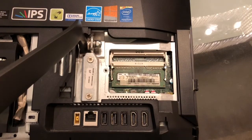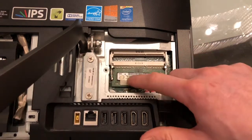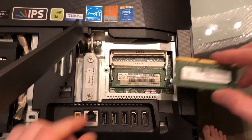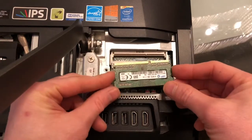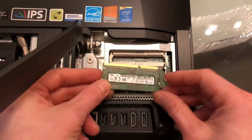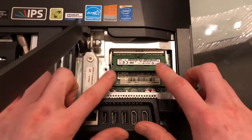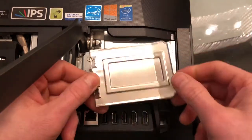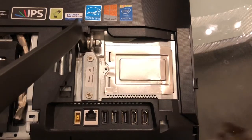To figure out what kind of part to purchase, you can always remove this and then Google the serial number of the part — it will tell you which one it is, and you can purchase it anywhere you like. It's very simple to put the new stick in; it's like laptop memory. You see this little cut right here — just simply place it right there, press it in, then press it down. That's it for the memory.